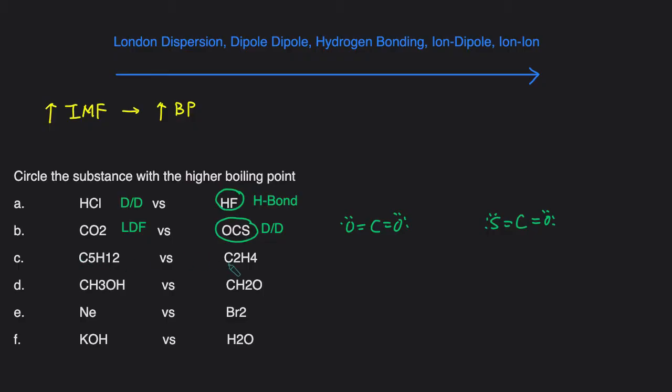Next one C5H12 and C2H4. So both of these are hydrocarbons. When you have a compound that only has carbon and hydrogen they're going to be non-polar and a non-polar molecule will only have London dispersion force. So both of these will have London dispersion forces. London dispersion forces are affected by the number of electrons or the size of the molecule. Molecules that are larger will have stronger London dispersion forces. Since C5H12 is larger than C2H4, this has stronger London dispersion forces and stronger intermolecular forces will lead to higher boiling point. So C5H12 will have a higher boiling point than C2H4.